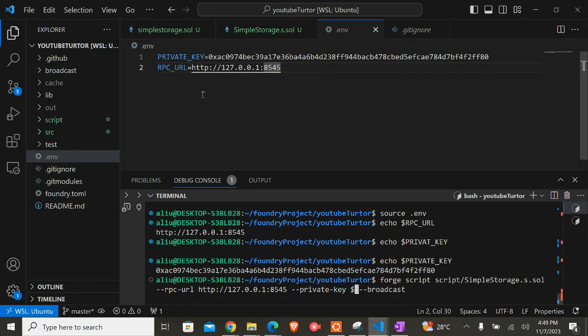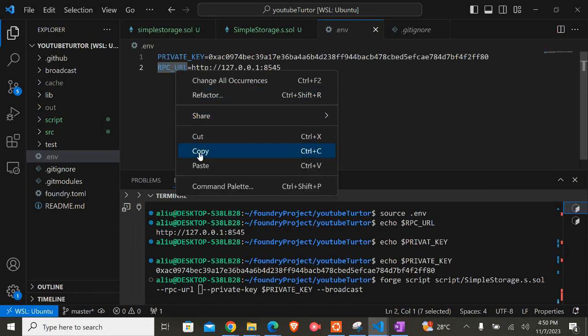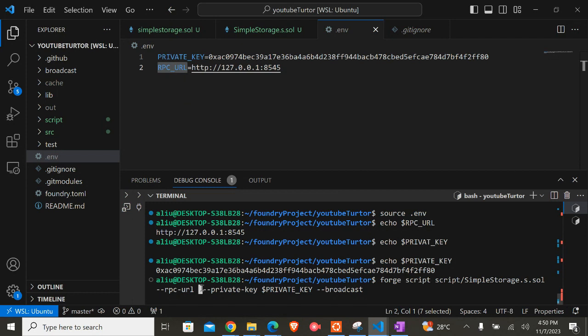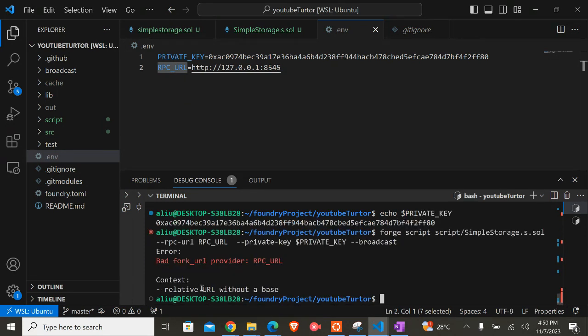Let's just copy it from here to save our time, and put it here. Then we can eliminate these two. Instead of exposing our RPC URL, we can just use this, copy it and put it here.